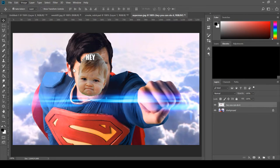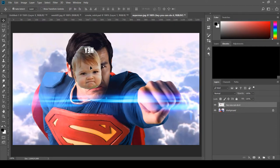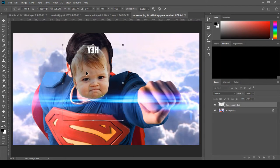Probably adjustment. Adjustment is the transformation, flip horizontal. Try to merge the image together with the other one. Okay, some time.